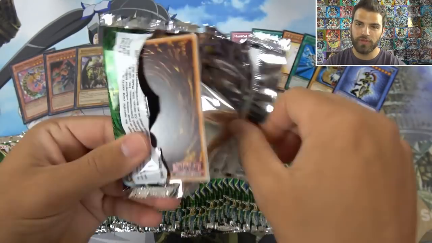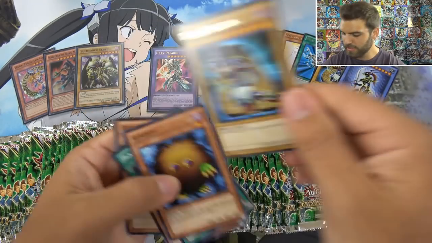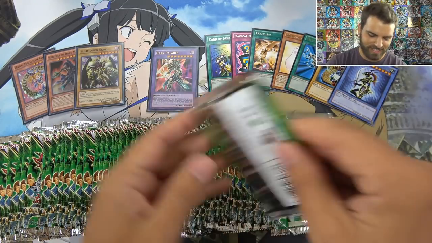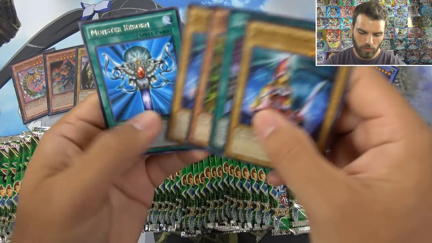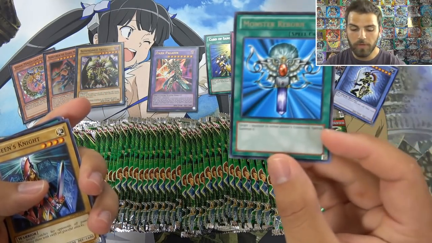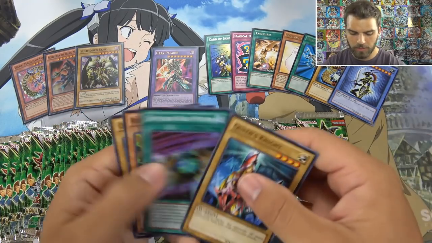Yeah, we've got like three of every rare except Monster Reborn. The Dark Magician, the Ultimate Wizard, in terms of attack and defense. I feel like it's gonna happen a lot for 72 packs. Alright, come on. Mirror Force. There we go. Another Monster Reborn. Monster Reborn is target one monster in either player's graveyard, special summon. But yeah, definitely want to look for Mirror Force.